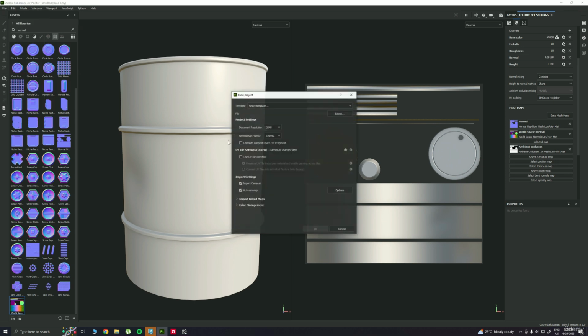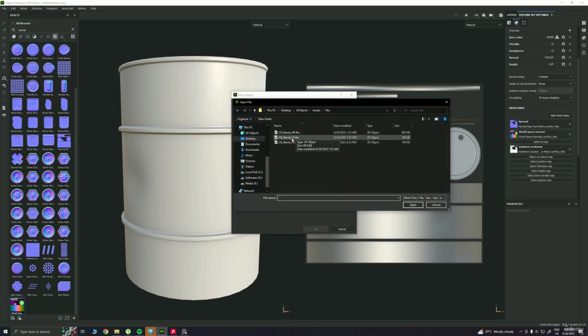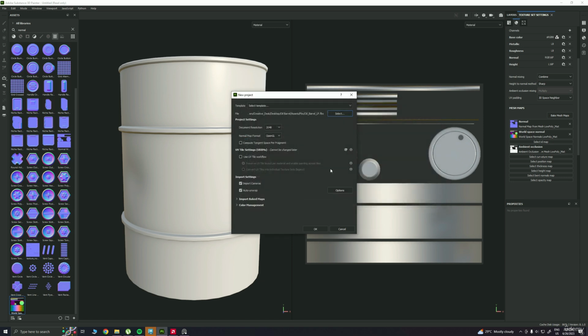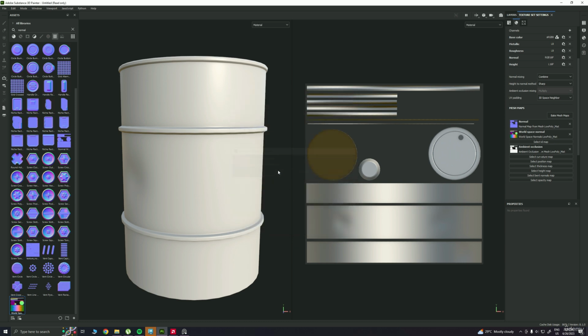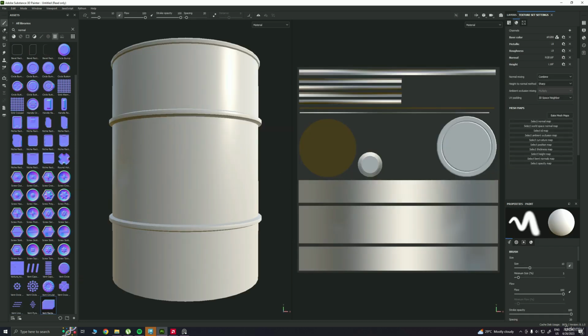Let's undo everything. Let's go import low poly, open, and let it be at 2K. Let's click on OK, discard everything. Now let's go into bake meshes. Texture, you'll be able to find it in texture set settings.